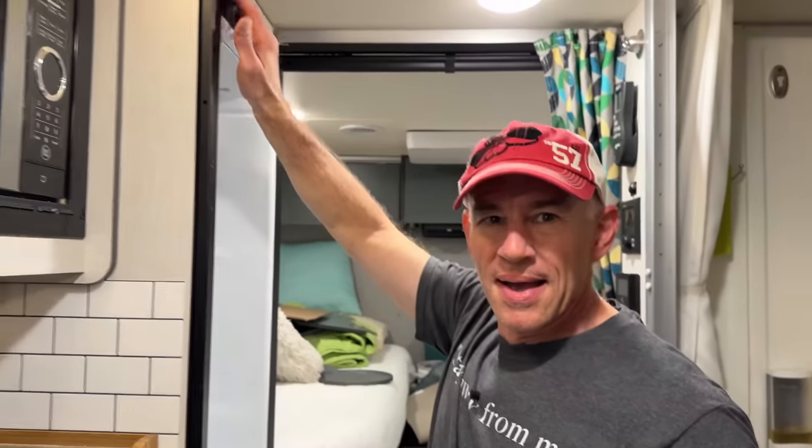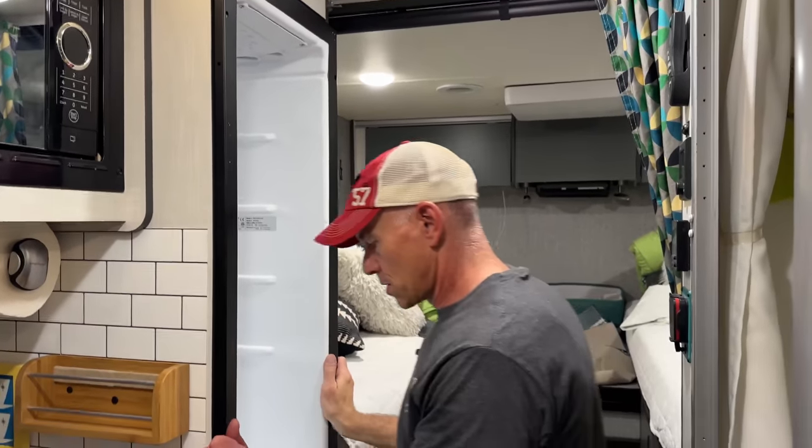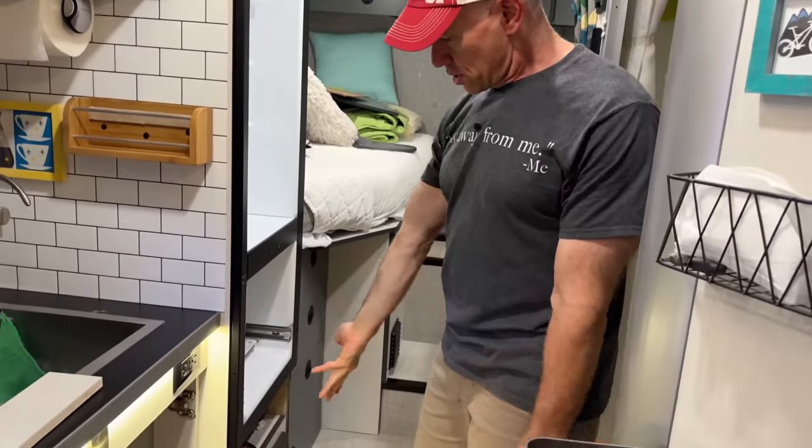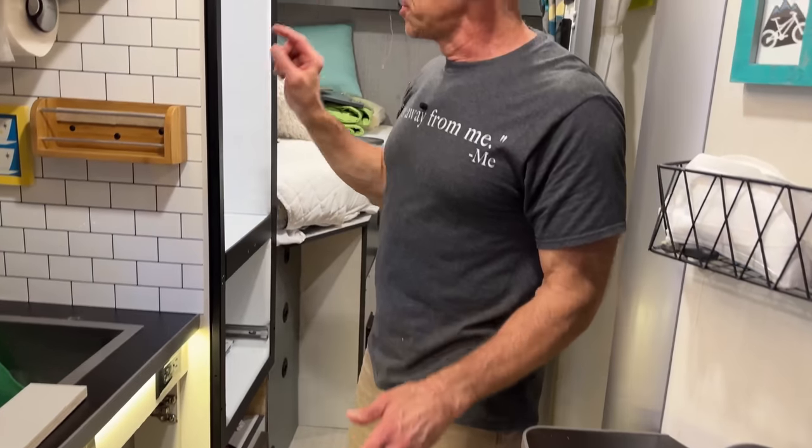It's in, and the safety chain is on the top. I can feel it right there. That's in, so it's in, it's secure. Wiring is ready to be run. So all that remains now is to anchor this in.